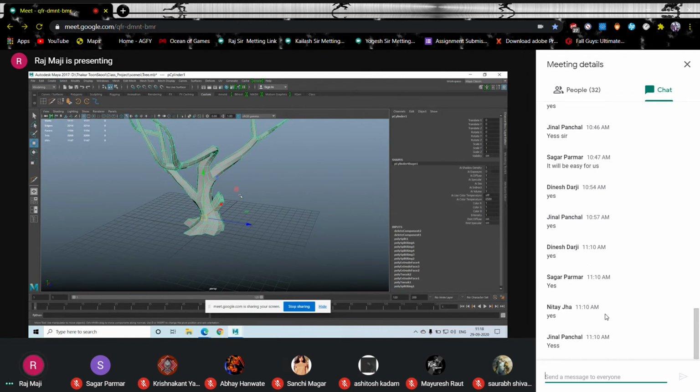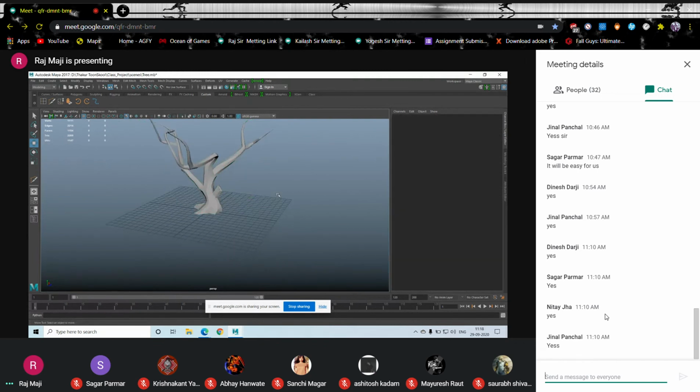You will get many things, and you just keep on adding those details. So if a pebble can have so much detailing, imagine how much detailing a tree can have, like the human body. Many more things can be done in this. But I'm leaving it like this, and let's come to the leaves.